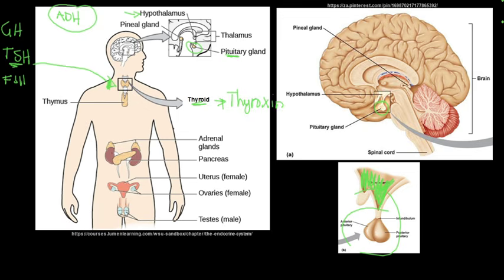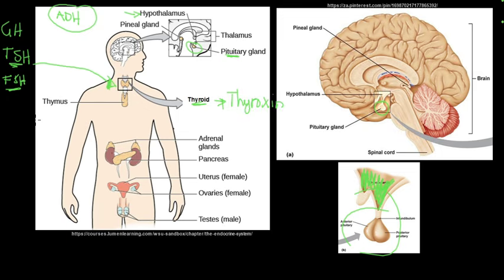FSH. Sorry, my writing is horrible again. FSH. And FSH stands for follicle stimulating hormone. This we did when we looked at human reproduction, specifically the menstrual cycle. We looked at FSH. So what does FSH do? It stimulates the development of the primary follicle into the Graafian follicle. This is in females, and then in males it activates the epithelium to produce sperm in the testes. So remember the testes had that epithelial lining, and that is where, in the epididymis, where sperm production took place.